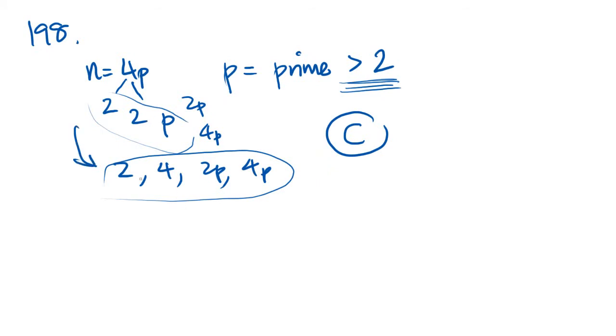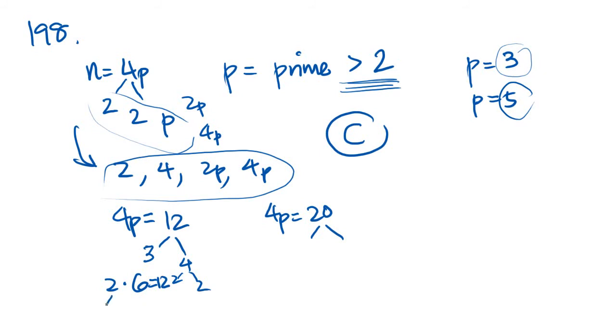Now, I know this can be a little confusing because I went kind of fast, so let me show you an example. So let's pretend that p was 3. We can also try it with p is 5. So 4p would then be 12, and if we use the 5 example, then 4p would be 20. Well, how many different even divisors are there? There's 3, 4, which is 2, and a 2, right? So what are the four different even divisors? There's 2 times 6 equals 12, 4 times 3 equals 12, 6 times 2 equals 12, and 12 times 1 equals 12. So there we have our 4.